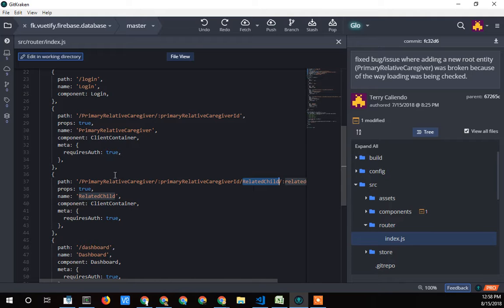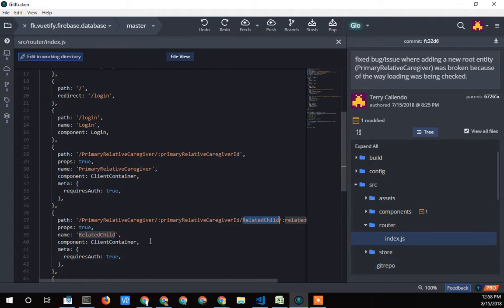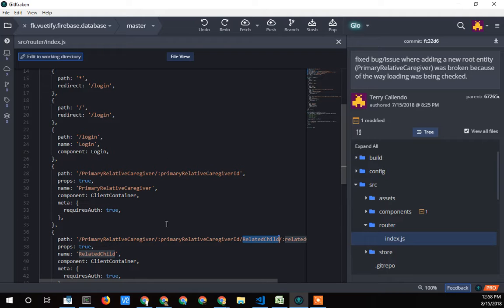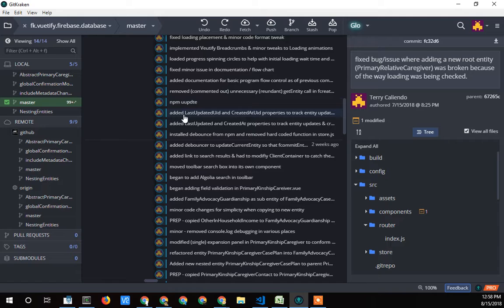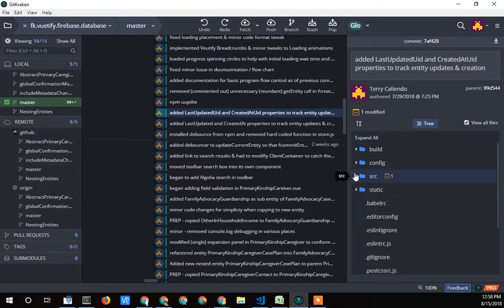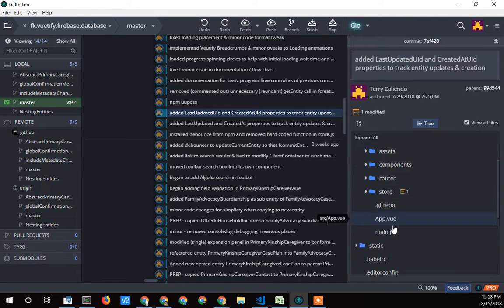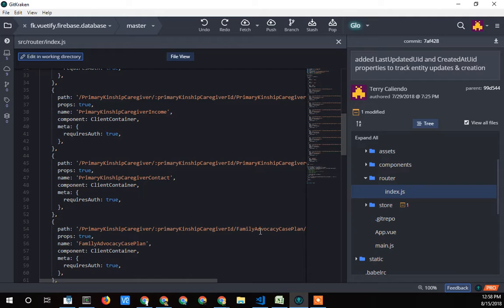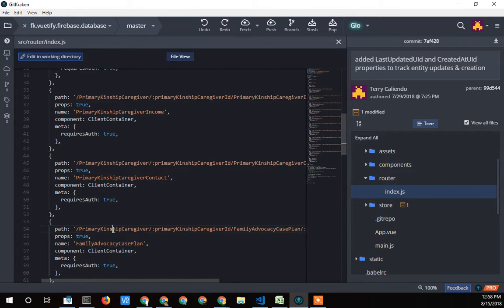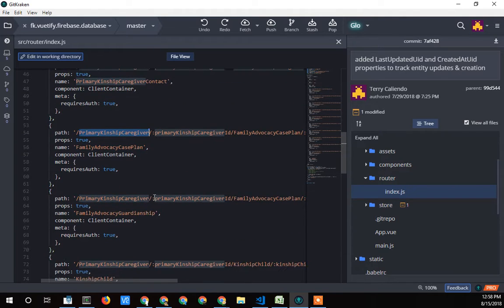and so for every child, I had to create a path for the child on top of the parent. It looks like this one's very early on. There were only a couple. I probably shouldn't have gone back that far. Let's take a look somewhere here. Let's see if this router has more. So for every family advocacy case plan underneath the primary kinship caregiver, I had to have a route.